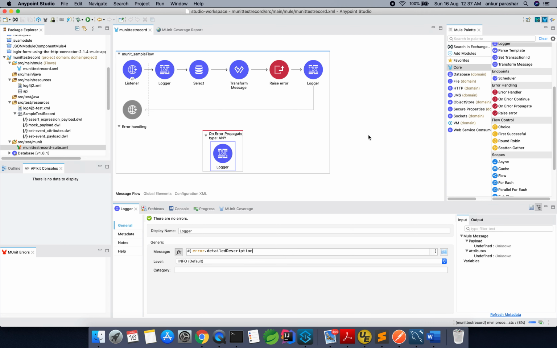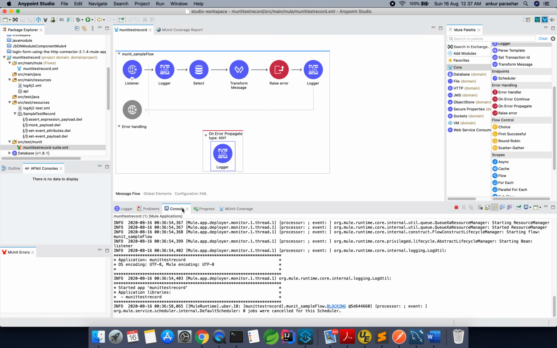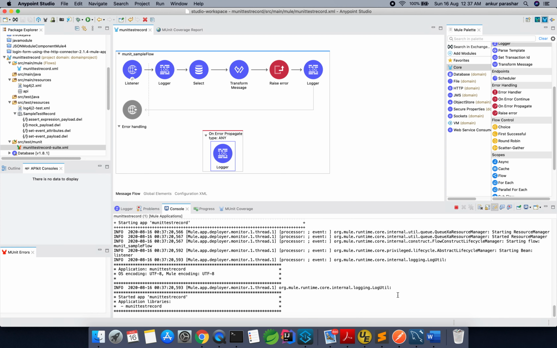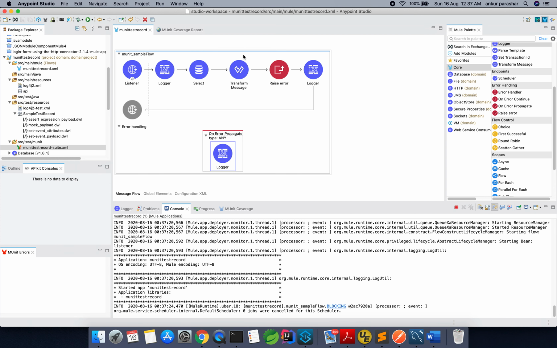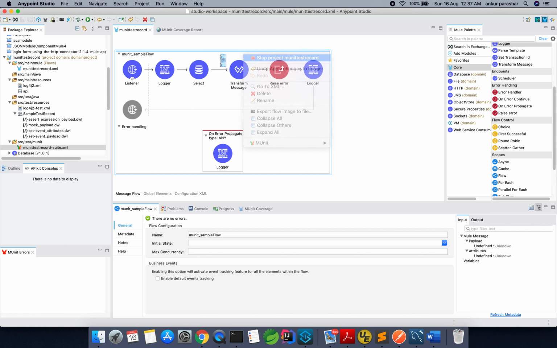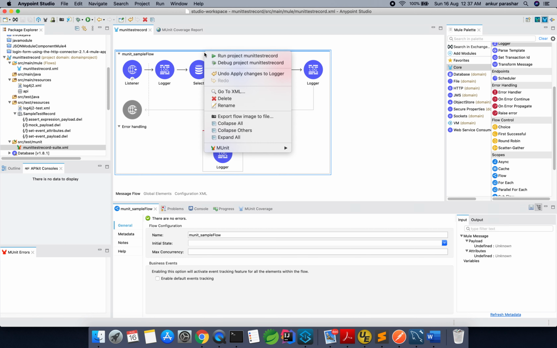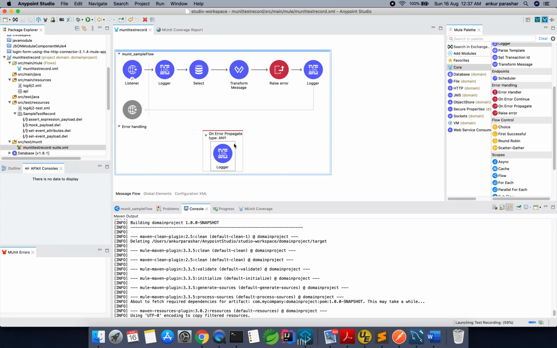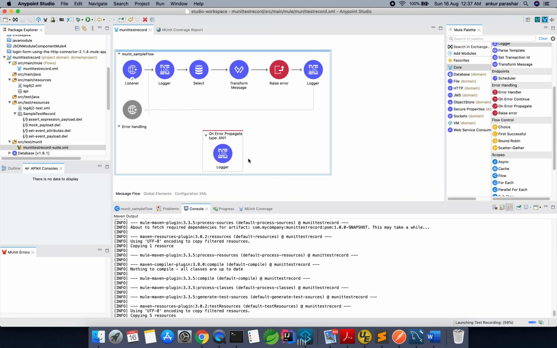So let's now try to run this again. Let's try to stop this and create one more test case record for it. Let's see if it is forcefully sent to the error on propagate, then how it responds back.